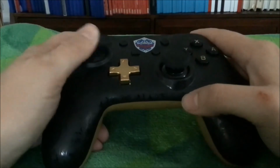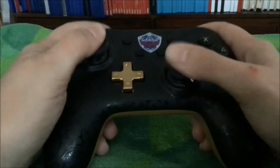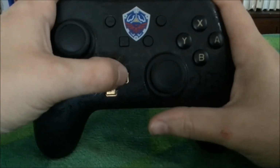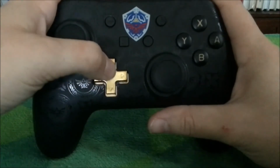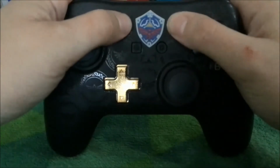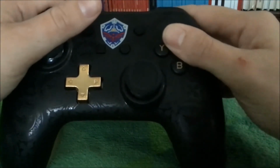The analog sticks feel great, nice and comfy. This D-pad is actually really killer. I love using it in the NES library, and I love the capture buttons and everything, and the regular face buttons just feel so comfy.